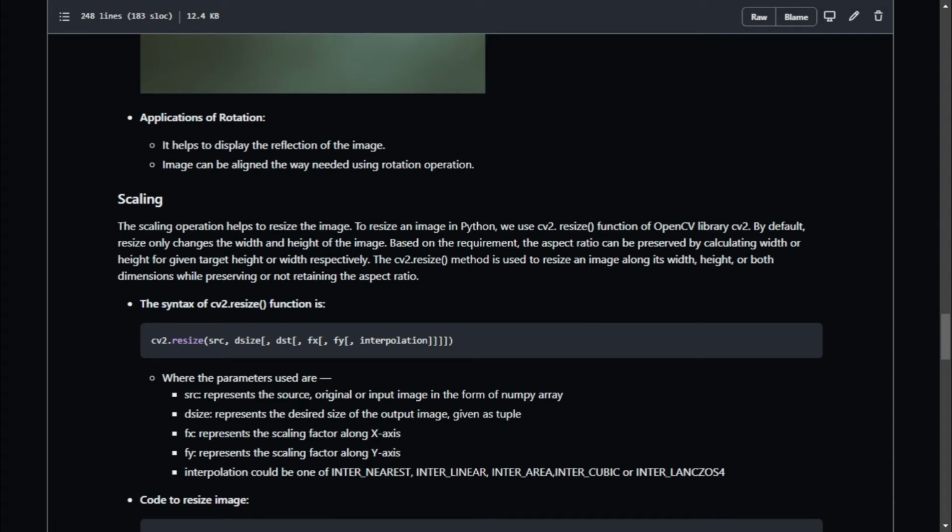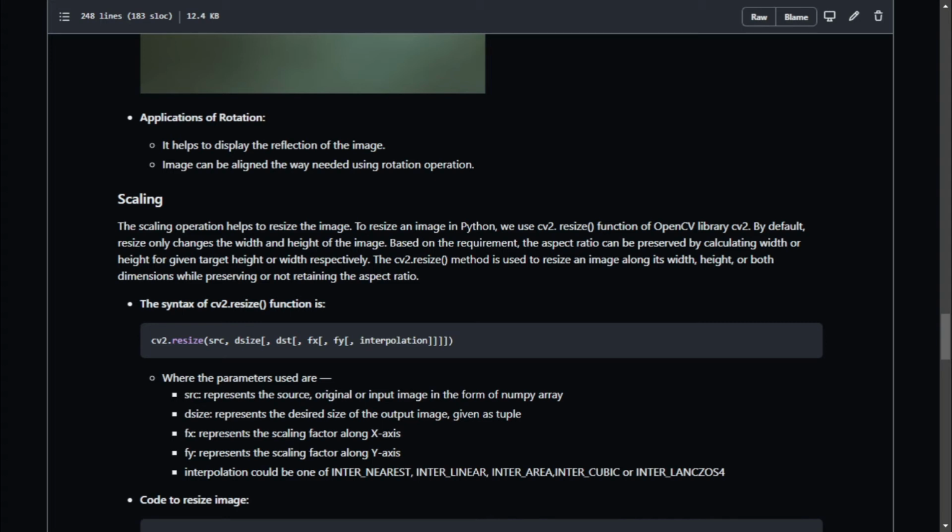We give the source image which we had imported from the user, the desired size of the image, the scaling factors along the two axes x and y, and we can also give an interpolation where we can give certain defined parameters.